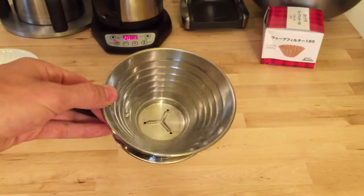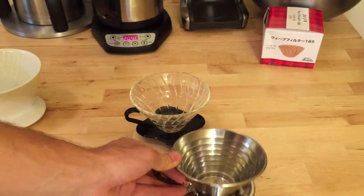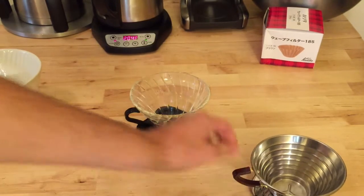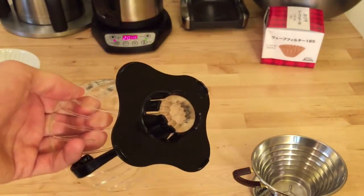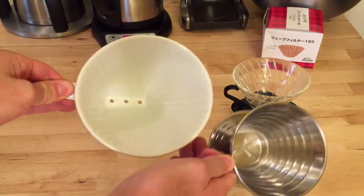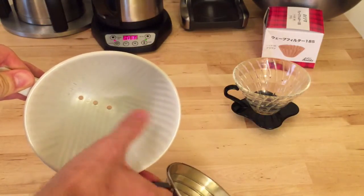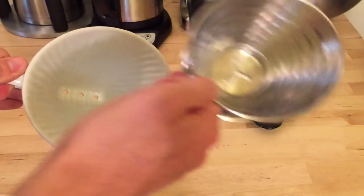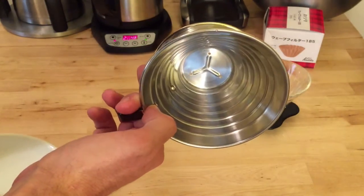The theory is that with three holes and a flat base you're going to have more even extraction, and the coffee will also saturate for a sufficient period versus the V60. People like James Freeman at Blue Bottle say the V60 is a little bit too quick because of the larger hole. On the HIC, you've got a completely conical base with one, two, three holes arranged horizontally, whereas these are in a triangular shape.